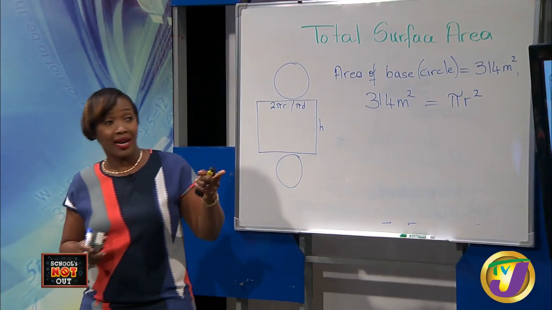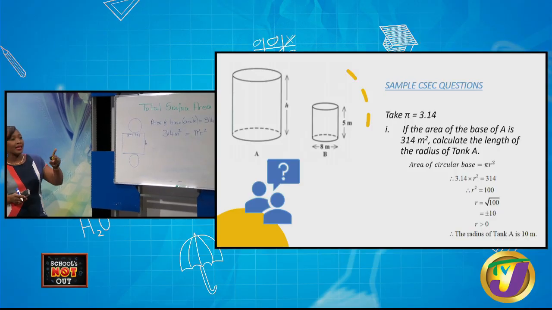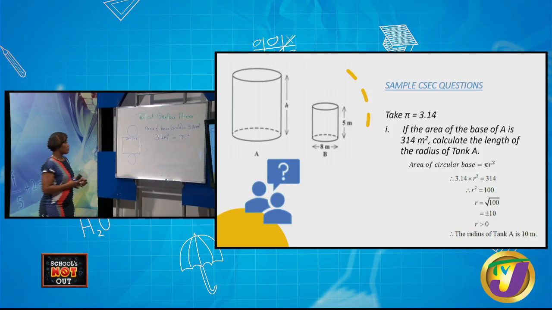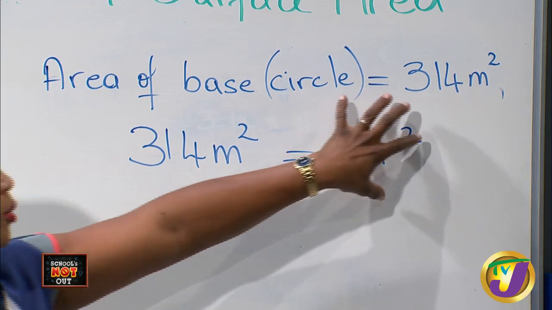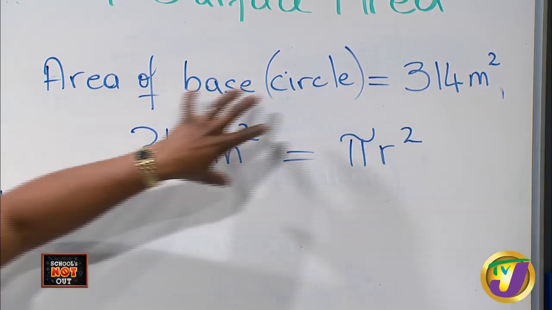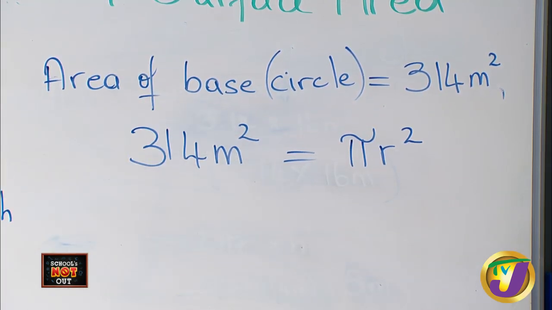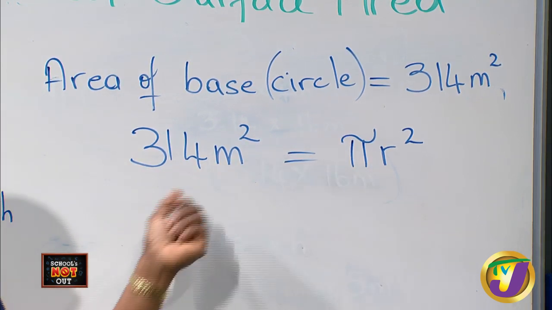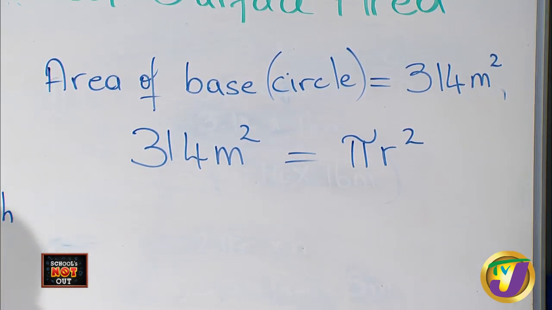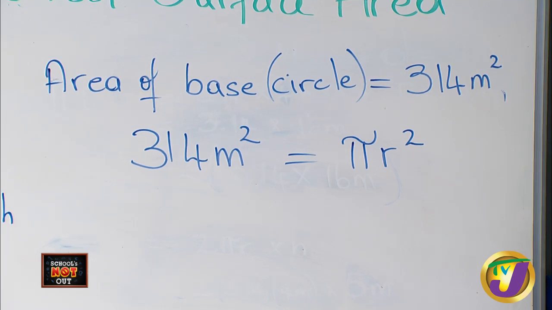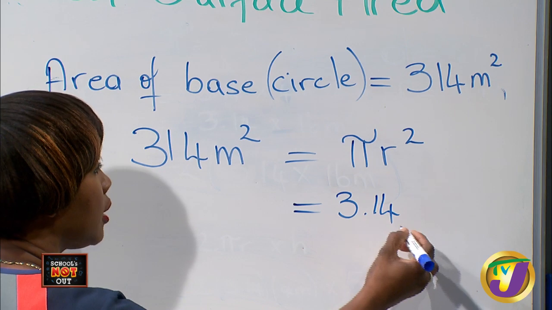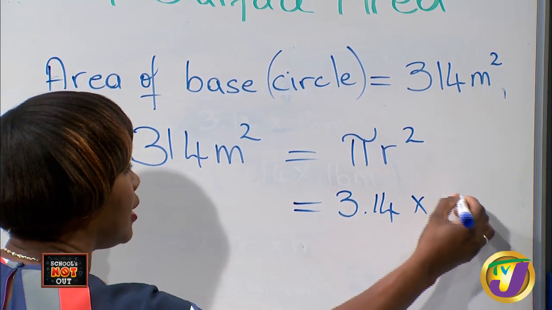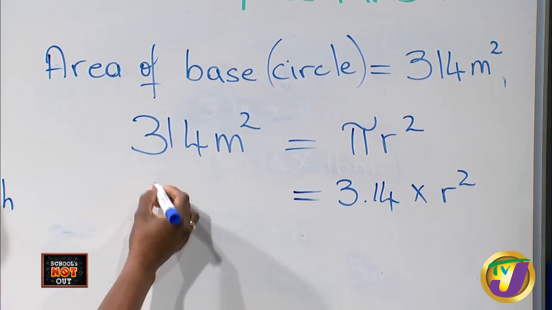What do we do here? What are they asking us to do again? They're asking us to calculate the length of the radius. So the r in our expression here would represent the radius. If we were to plug in all the values over here, it would give you this value. So we can now equate it and we can transpose for r. We already know that the value for pi is 3.14. We don't have a value for r. We place it back.